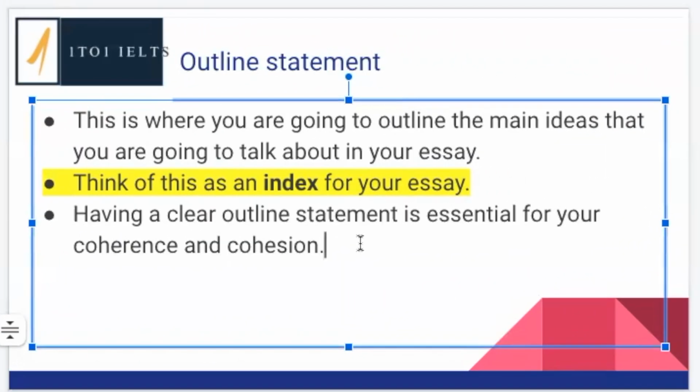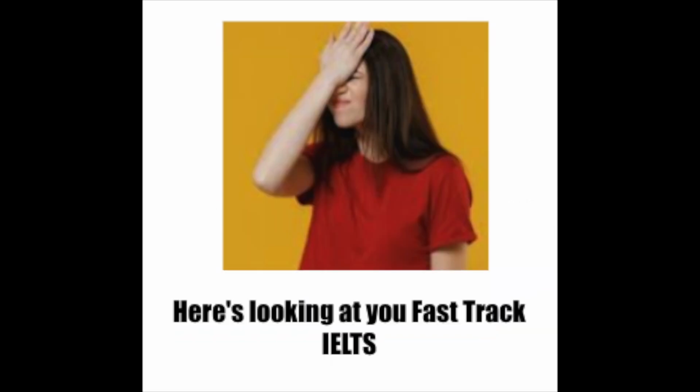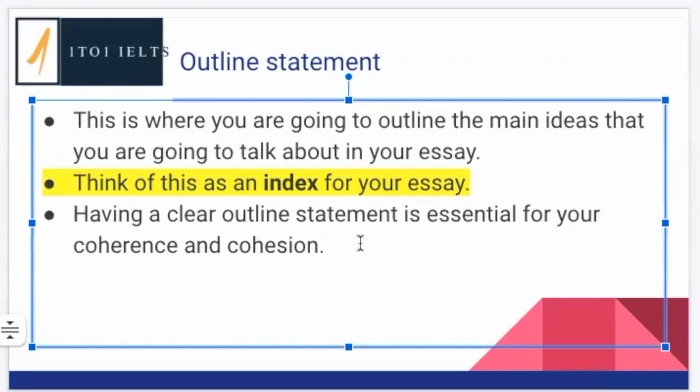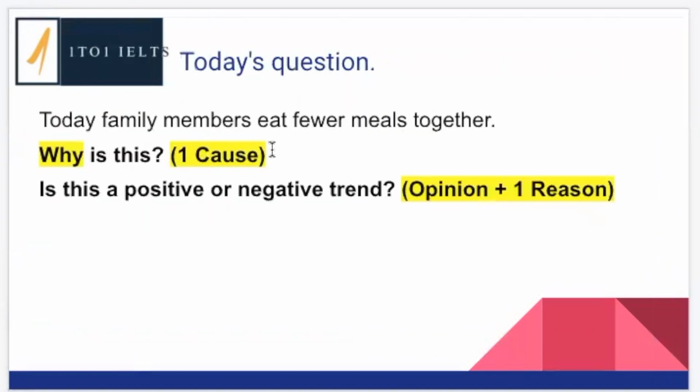I have seen very famous, popular YouTubers tell their students to just write what you're doing. So I'm sorry to these YouTubers, they have no idea what they are talking about. And this is a big problem. You need to outline your ideas. It's called an outline statement for a reason. What I've just said to the examiner is, I'm going to answer the question. The examiner knows you're going to answer the question. You're sitting the exam. It's very obvious to the examiner that you should be answering the question.